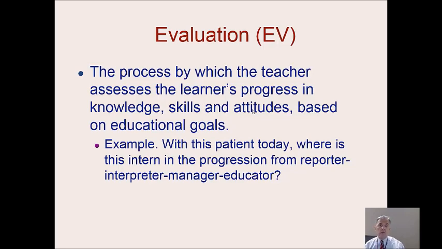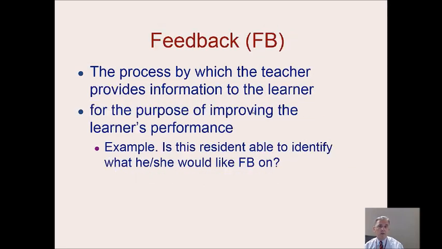Suppose I say that the learner is not making the progress I expect. What do I do then? Well, of course, I give feedback, which is our sixth of the seven categories. Feedback is the process by which the teacher provides information to the learner for the purpose of improving the learner's performance.